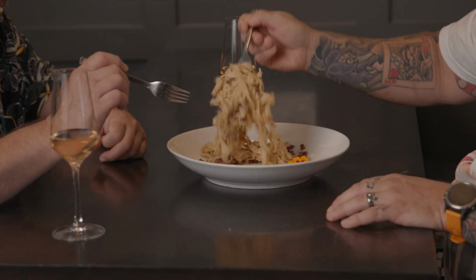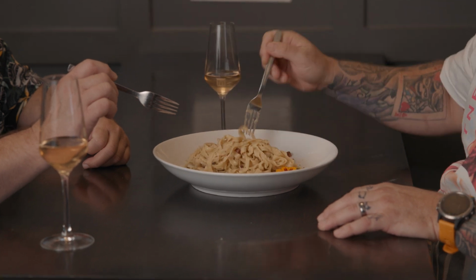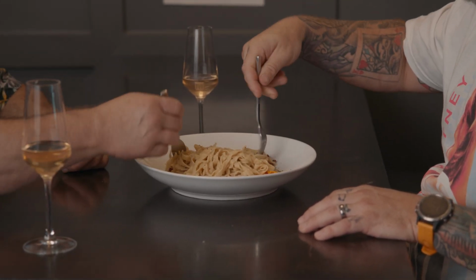Shall we taste it? Let's do it. So it's another champagne cocktail and carbonara. Oh, that's good. That's good. I think so. Let's try this bad boy. Break it apart again. Look at that steam. Go ahead.